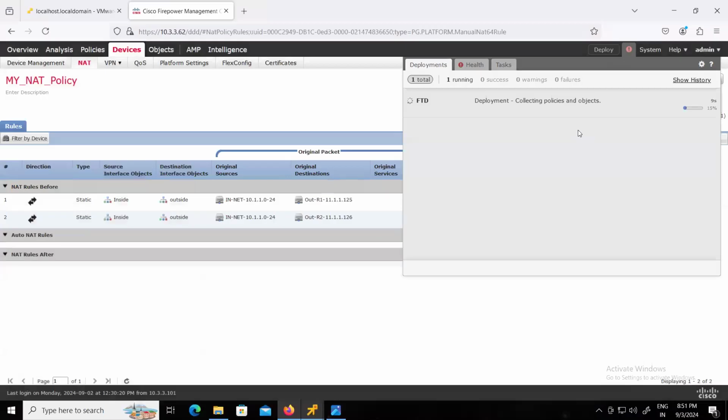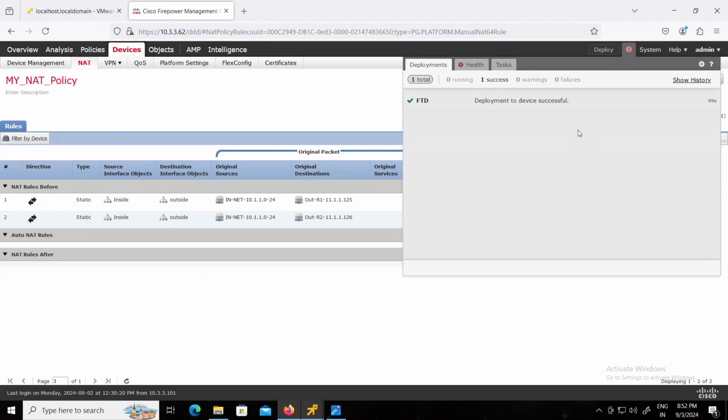Once this deployment is done, we will see that from any inside device we access the outside R1, we will use 4.1.1.1, and from any inside device we access outside R2, we will use 5.1.1.1. So this will be your policy NAT. And because your outside is before translation, after translation is the same only. So that will be your example of identity NAT, or zero NAT.